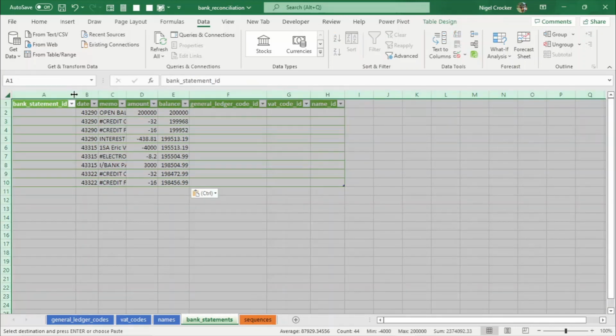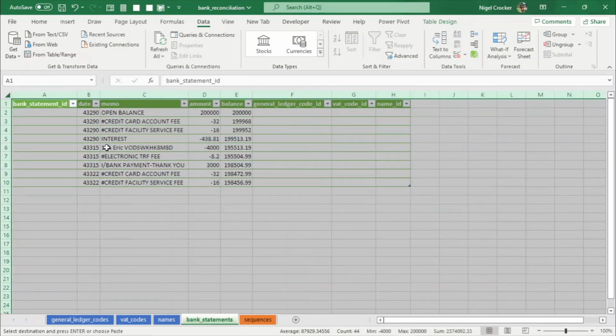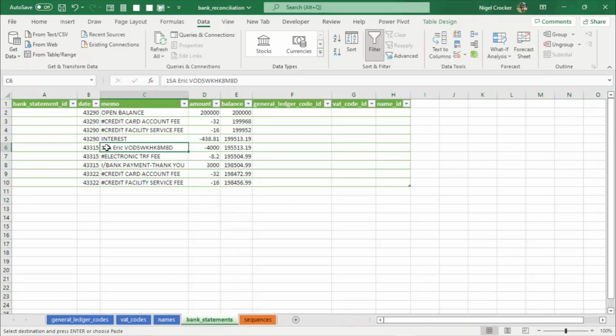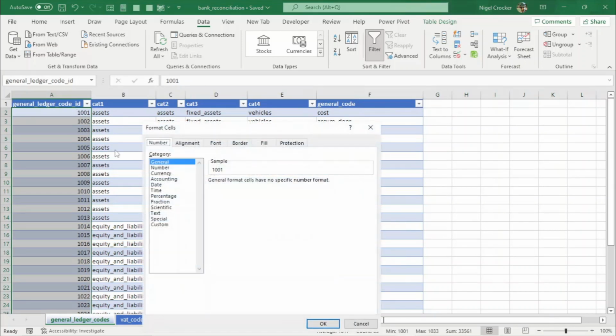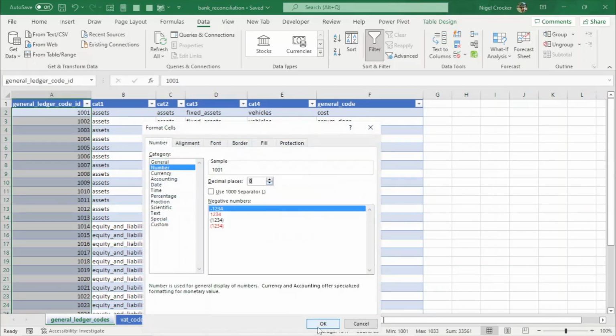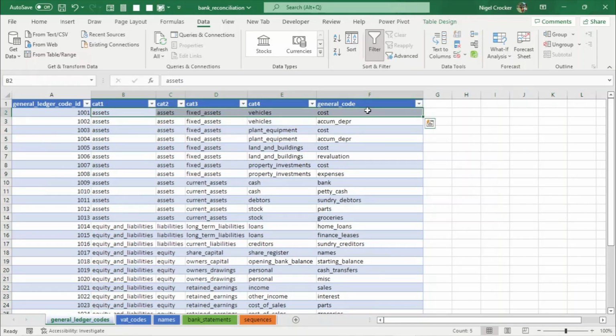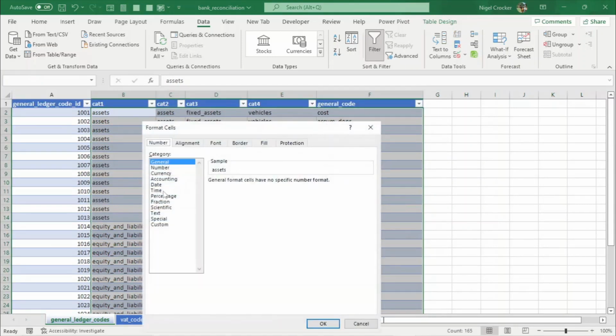Just double click this to open the columns. A lot of these things you're only going to do once. So you're going to see now what I'm saying. Another step I forgot earlier on, you must go to each column on each table and set up the data type. So let's just control save to keep this like this. So you go to general ledger codes. This one must be a number, so control 1, number, no digits. These ones are going to be text. So you just select the whole lot, control 1, text.